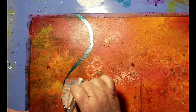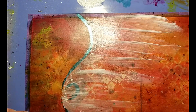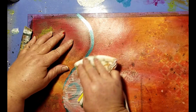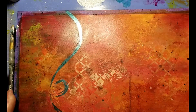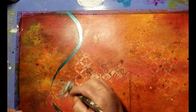Now we're going to create another glaze in a lighter color. So this is white and glazing medium. We're going to spread that over the sky portion. I've put the glaze down and then sprayed it with a little water and then wiped away the excess. You can see me take the little curly cue out there.